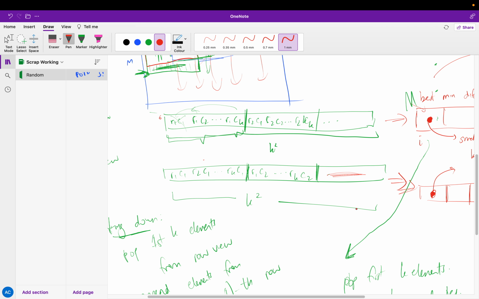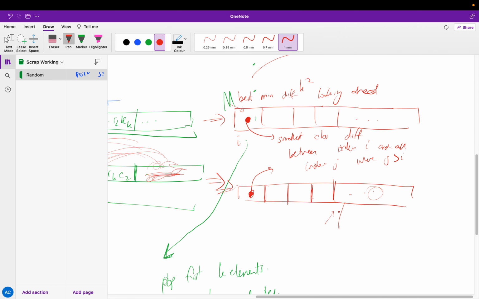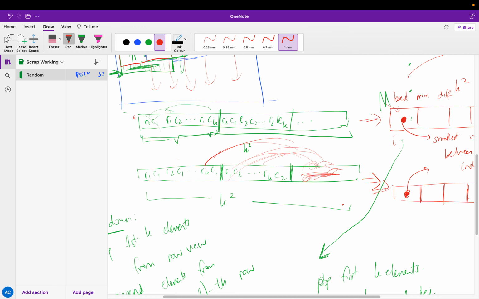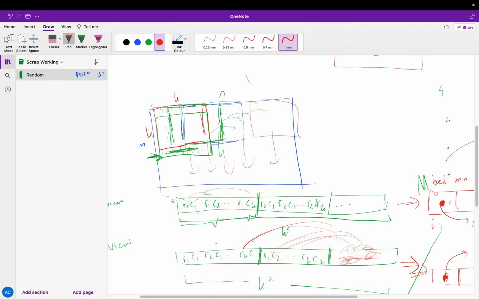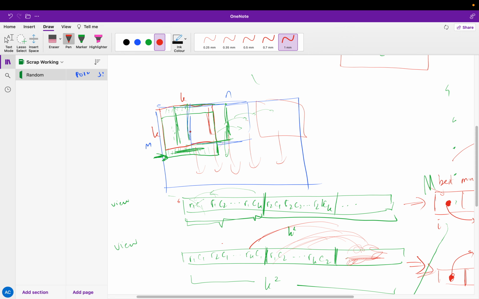And then compare the last k elements, find the minimum difference with all the other elements, including within themselves, and update this array to reflect the best one. So let's say that makes perfect sense and that nothing bad happens.